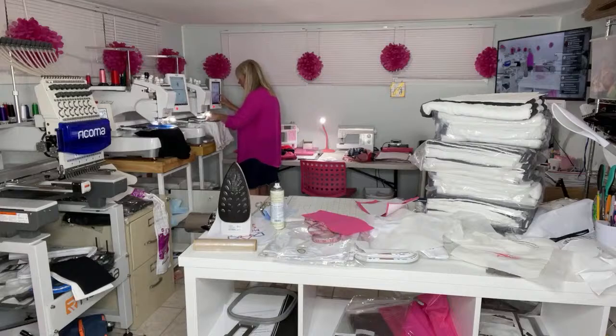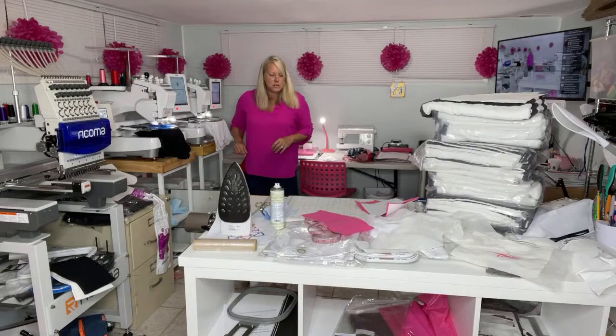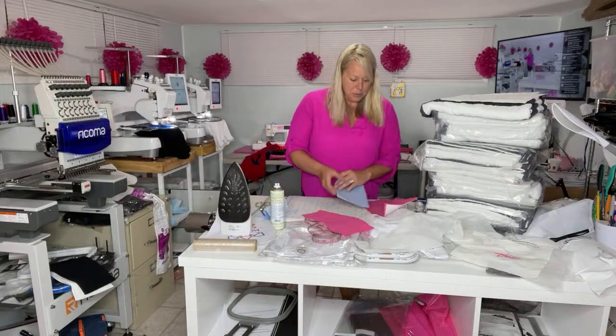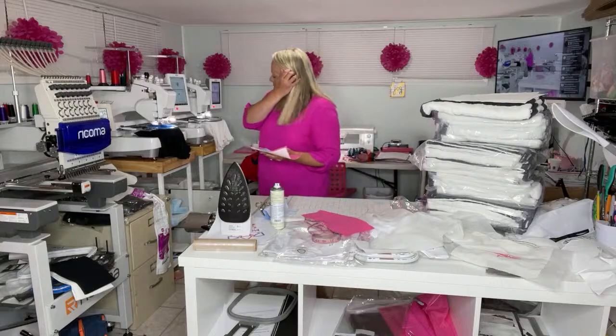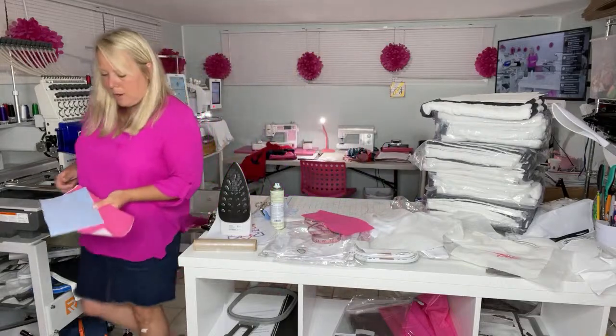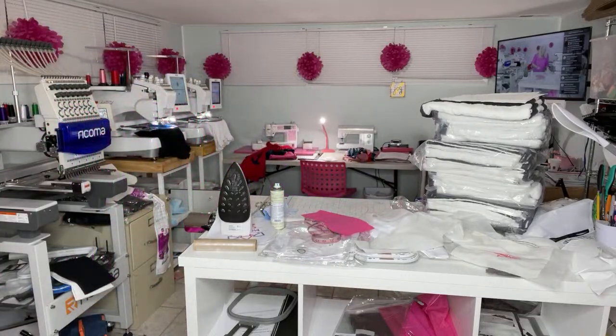I'm having to double check because I only printed this design out once. So now I need to find my thread that I think will complement these. So I'm going to come over here to my thread wall and I'm holding my fabric up. I've got a good pink that I can use and there's a good blue. And then I need to do the monogram. All right, I'm going to need y'all's help again.